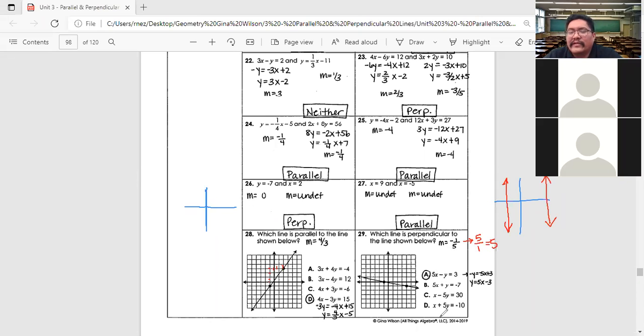And now if you were working on this on your own, you'd probably have to try all of them and solve them, or pick ones you think might be the one that you're looking for. So in this case here, it would be A. So yeah, just solving it out, you'd see, hey, wait a minute, that one has the slope of 5. So that's what we're looking at.